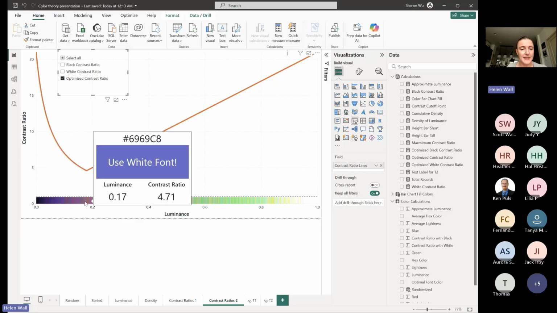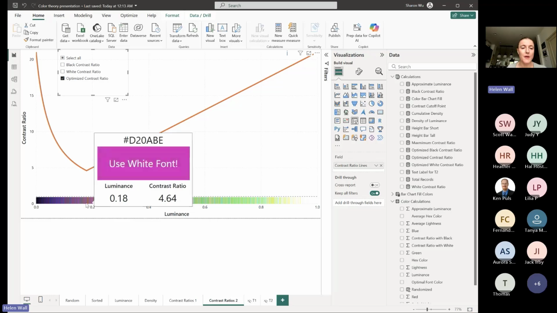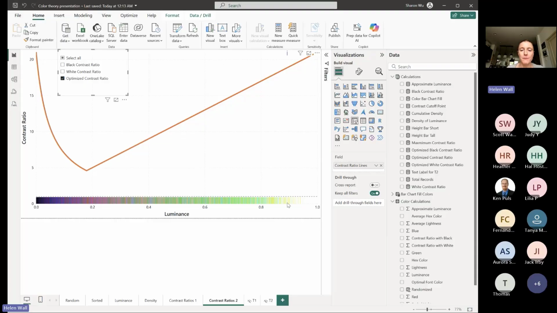We can see it decrease to here, right? So we see this burnt orange is really hard to see with the white. We should use a white font in that case, but it's still hard to see, because it is not an easy color for humans to see. So you probably want to tint this a bit darker, put some black into it, so it's a similar shade of color, but it's going to contrast more with the white font. And then we can see all the colors that we need to use the black font for.